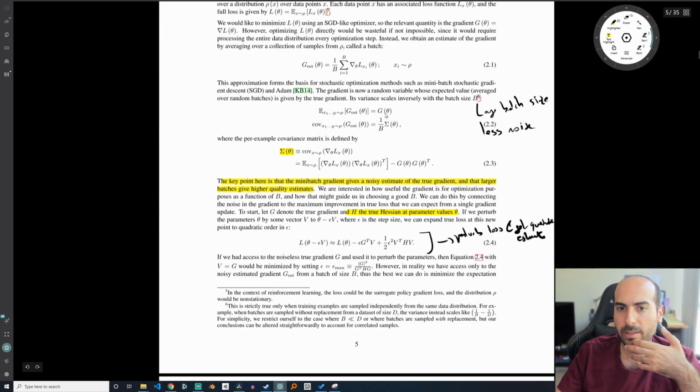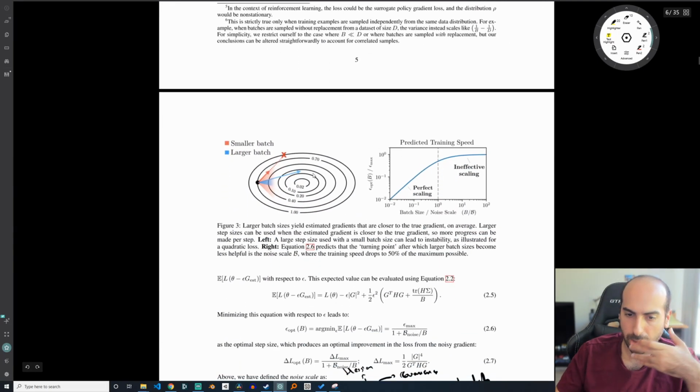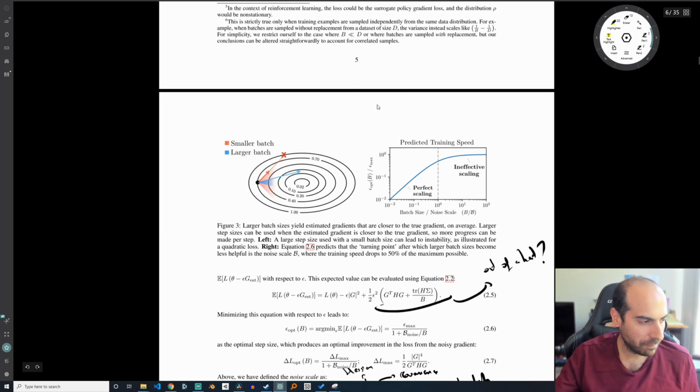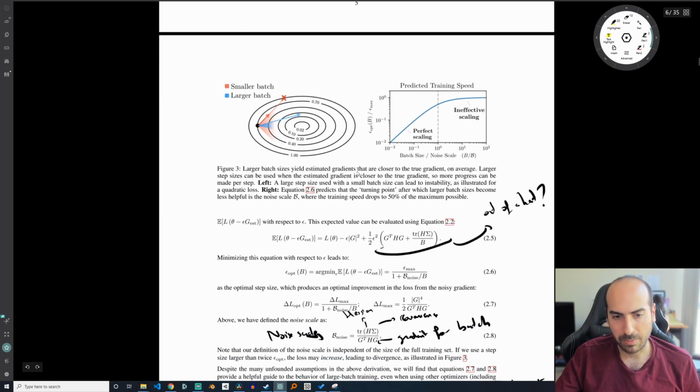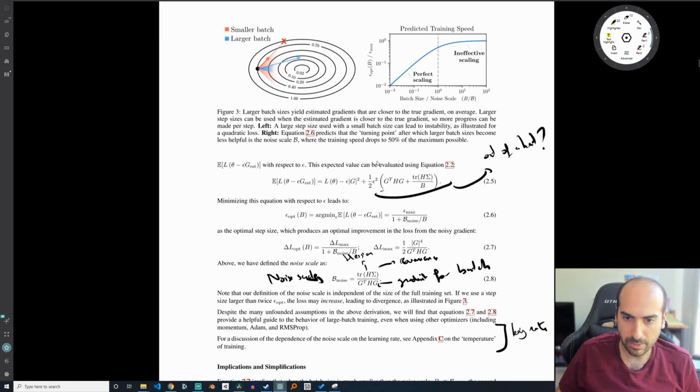Okay, so wait, the estimate of G and then the estimate of the covariance of G is this. So where is this coming from? Okay, maybe this is out of a hat. It's like proof by magic a bit. But we'll get back to it. I may just be missing something simple here. But once you have this expression, you can minimize it with respect to epsilon. And then this is the value that you get.